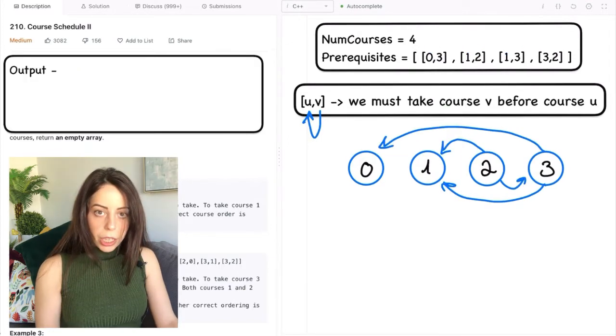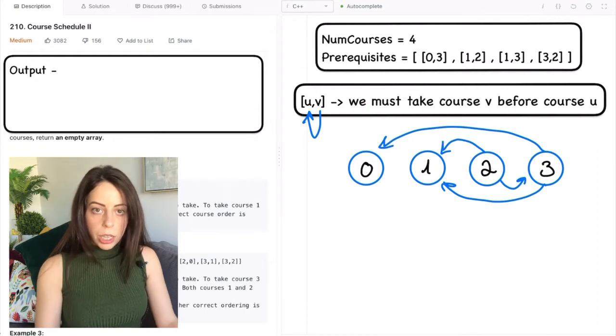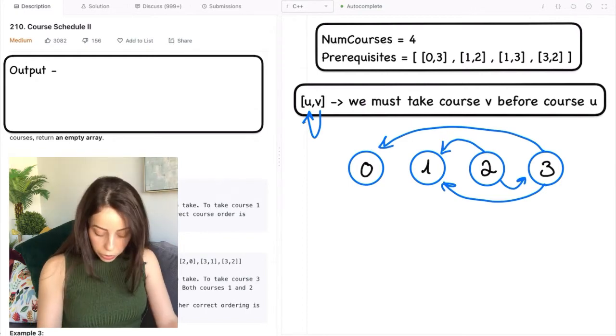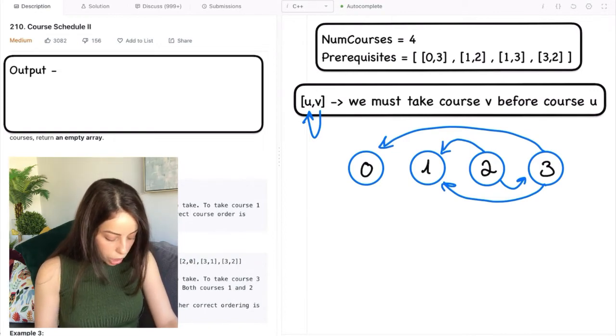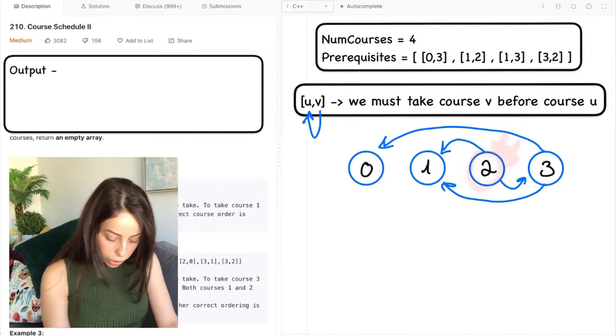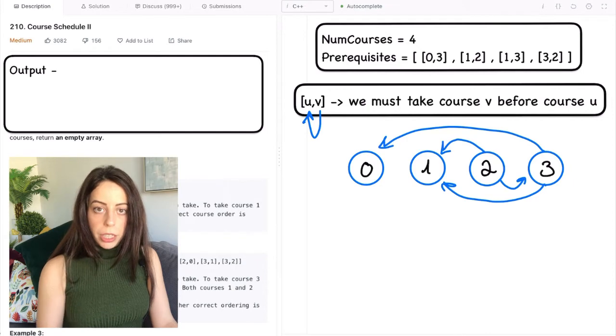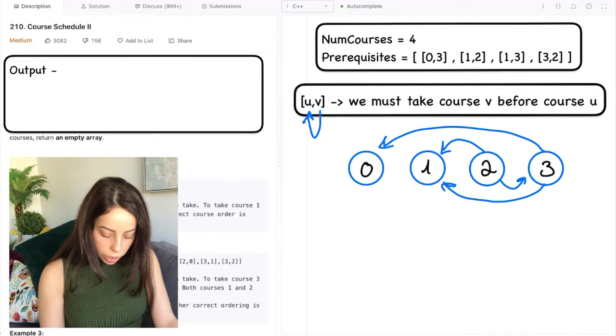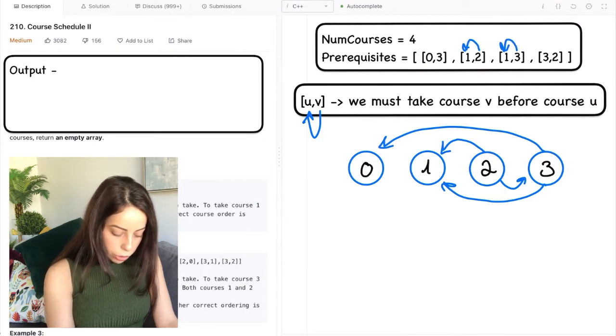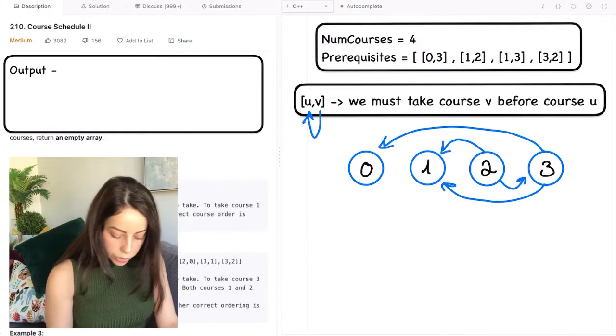Now how would we find a good ordering? A good way to think about it is that we can finish all the courses that have no prerequisites first. Because they don't depend on anything we can just do them now and get them out of the way. So in this example course 2 is the only one that has no prerequisites and we can tell that from the graph because there are no edges directed into it. In general because of the way we define the graph the in degree of each node is going to be the number of prerequisites that it has. For example node 1 has two prerequisites so it's going to have two incoming edges meaning its in degree is two.